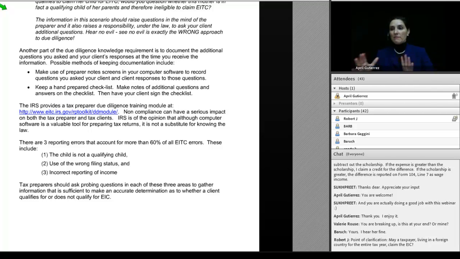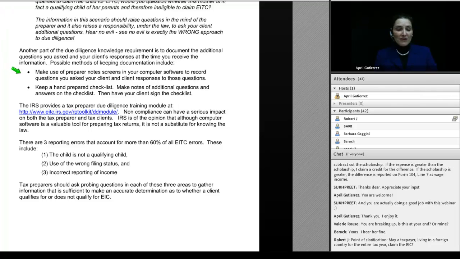It may also have a note that says something like, well, Jane lives with her mother. Jane is not a dependent of her mother and is not a qualifying child of her mother. And I'll describe all of the questions that I asked Jane so that I finally came to the determination that Jane is in fact entitled to the credit. And I have those notes in there. And a year later, when Jane comes in and sits down in front of me, I go, oh yeah, I remember that. And I'm already in a position to say, are you still with your mom? And how much did you make? And those types of questions.